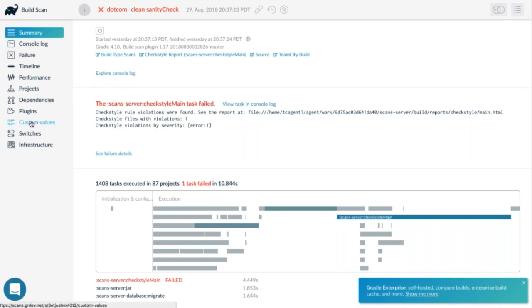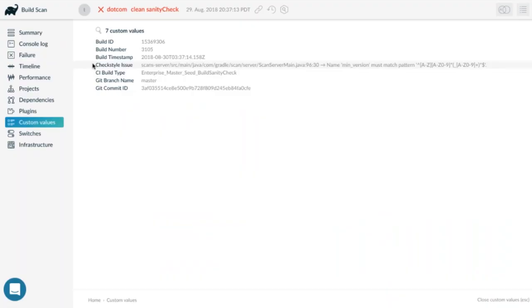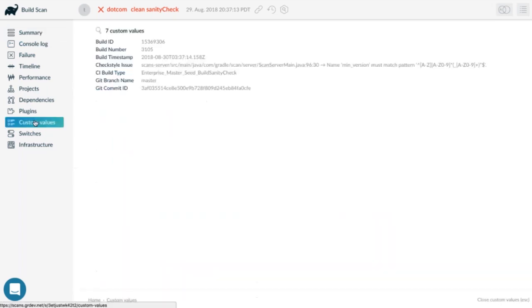And that is custom values. So like Luke said, in the plugin we can capture any kind of key value pairs, not just links, but also key value pairs and tags. And what we do is, whenever we run checkstyle and something goes wrong, a warning, an error, we capture that as a custom value. So here we have only one issue. If we had multiple ones, we would list them all as individual key value pairs. And here we can see right away which file and what went wrong. So we're now at the fastest way to identify the problem. We saw checkstyle failed, we go to custom values, and we can instantly see what went wrong.